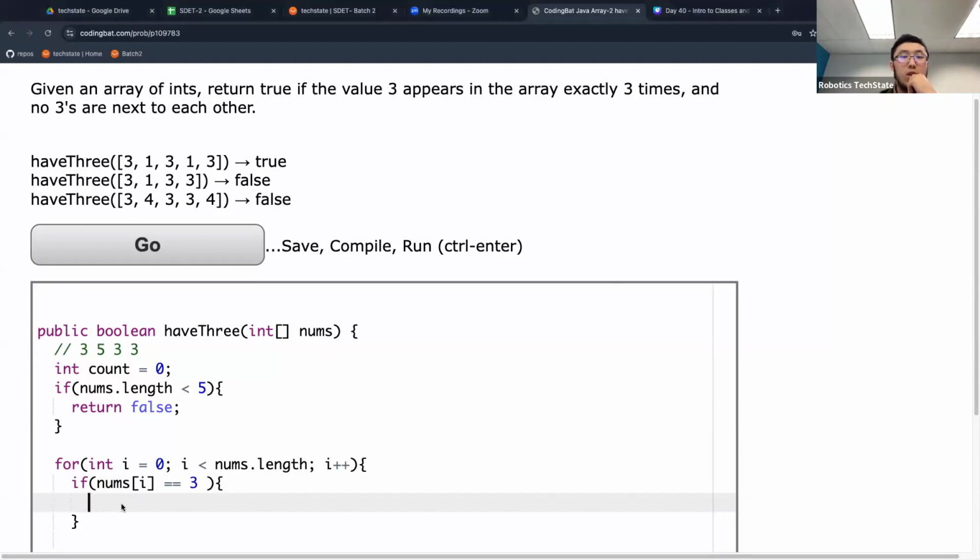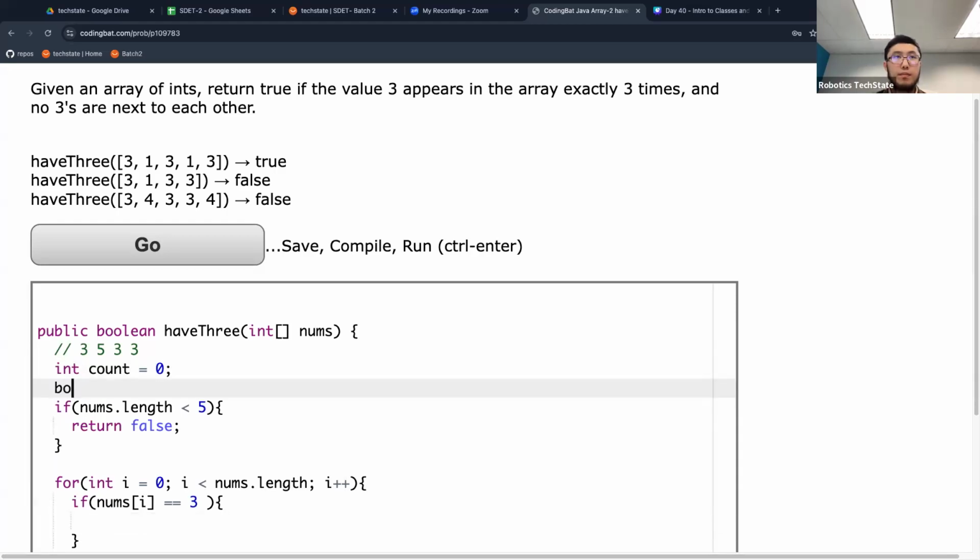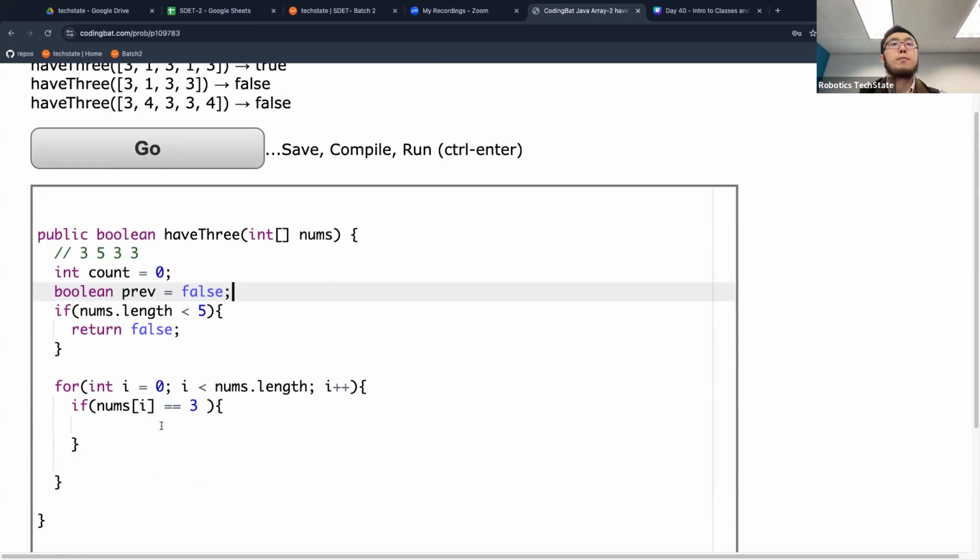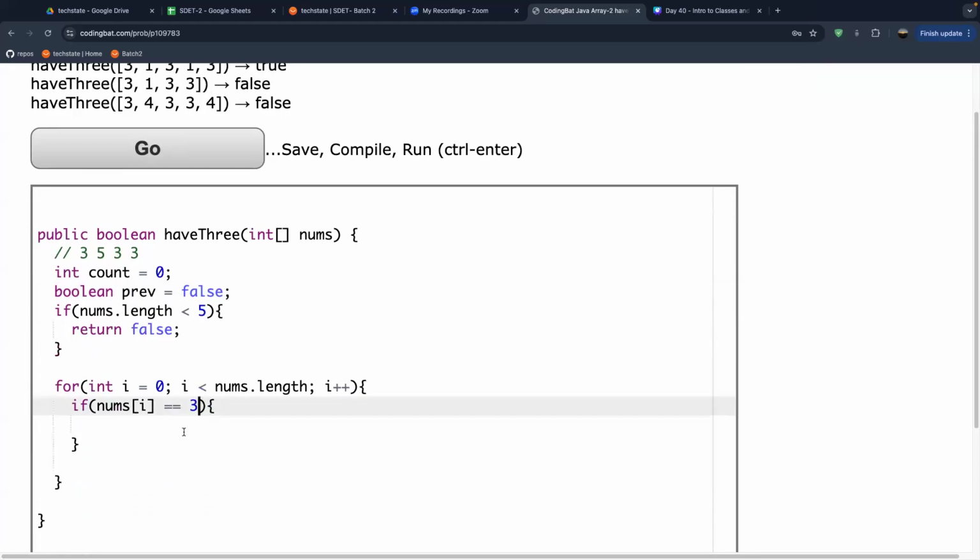If some number is equal to 3, return i. If some number is equal to 3, can it be then nums[i + 2] should also be equal to 3?